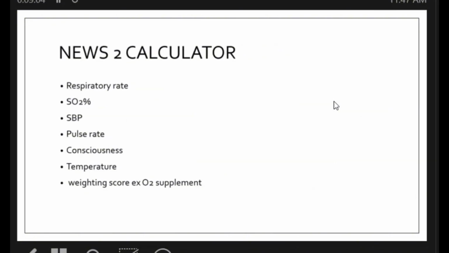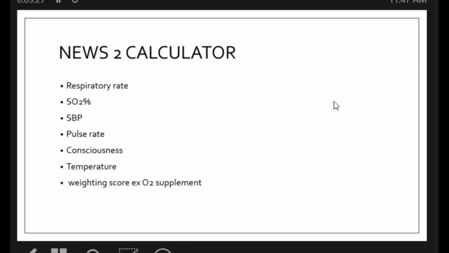Then for any patient coming with a urinary tract infection, especially pyelonephritis, or maybe catheter-related pyelonephritis, always assess the severity. You can use NEWS 2, the National Early Warning Score 2. That's one you can apply for everything. It may be due to pneumonia, it may be due to urosepsis. This is calculated at the emergency department.